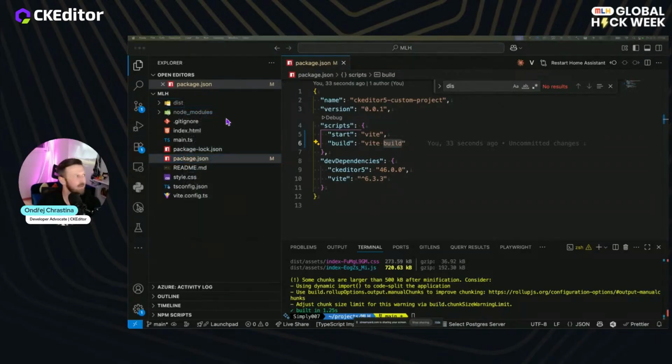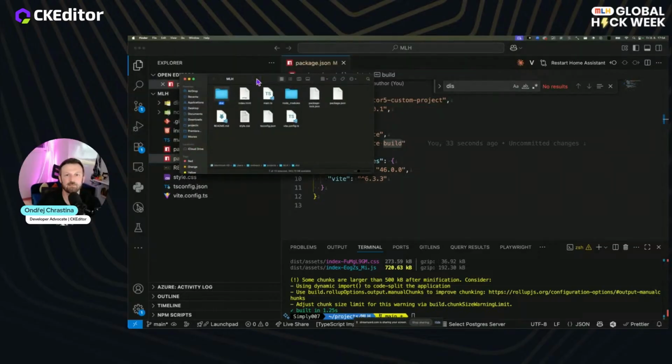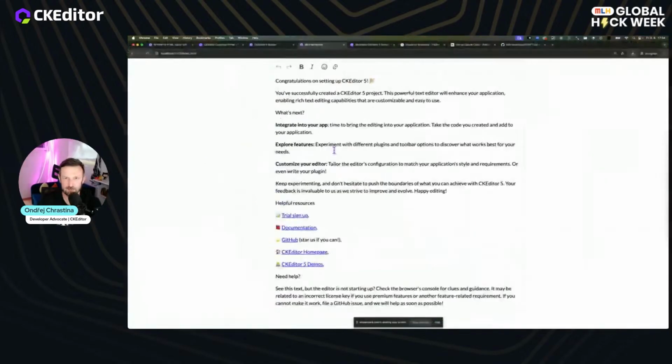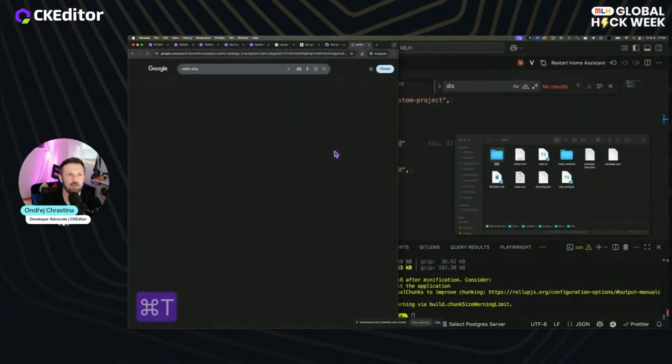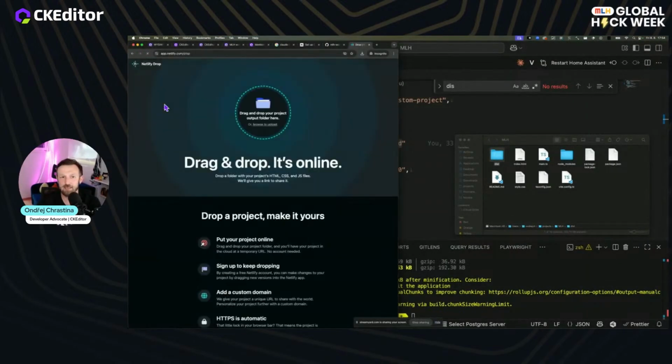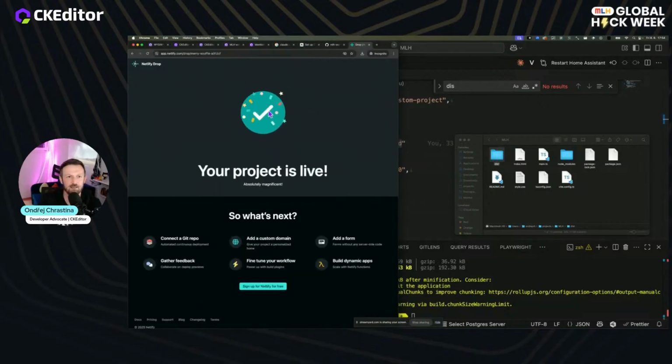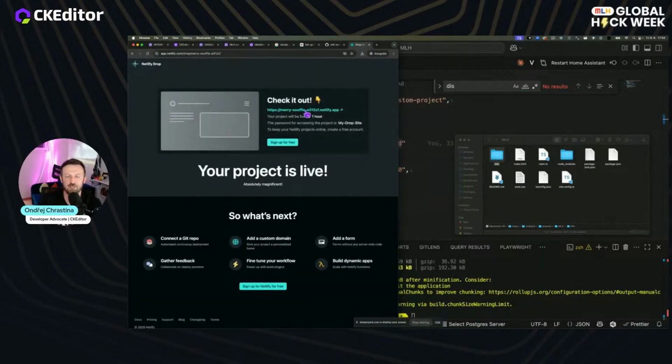I will reveal this in the Finder. And I will show you a little cool stuff from Netlify called Netlify Drop. So if you want to test out your application, and this has to be a JavaScript application, you can go here, and you can see I'm in the private window, so I'm not even logged in. You can drag and drop your dist folder that I put together, and now I have my project live. So it basically just shares it in this URL.